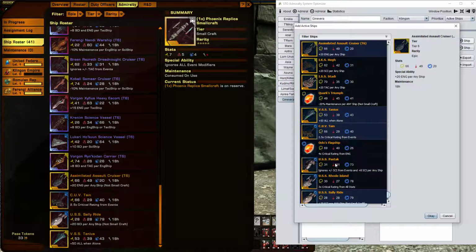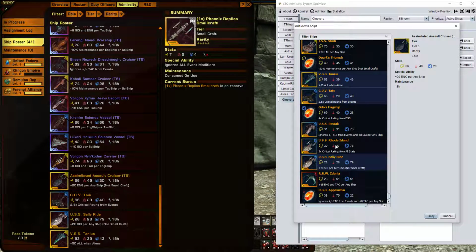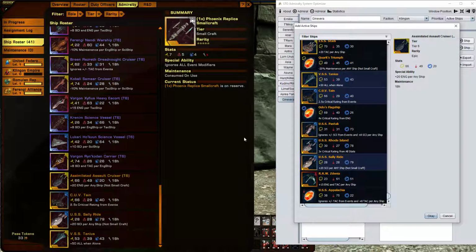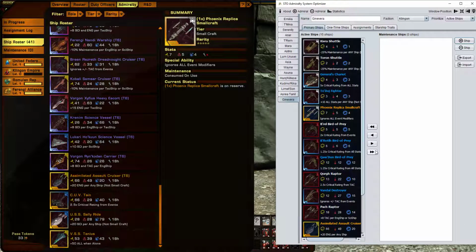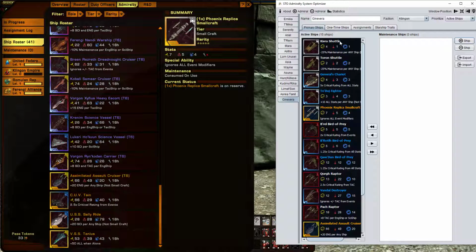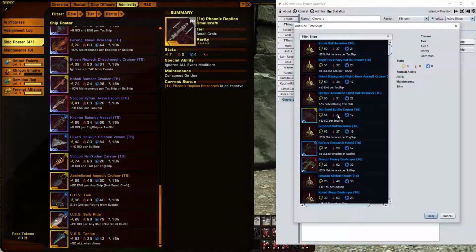The USS Pasquette is from the mission that I said earlier. The Rhode Island is when you hit tier 10 in Federation. The Zendinia is from the Romulan. And this one I do not know yet. I don't have it on any of my characters, so it may have been a special event that I missed, or it could be unlocked some other way. I'll find out one other day. So I've gone ahead and added those ships. Alright, and actually I'm going to add a couple of my one-time ships.